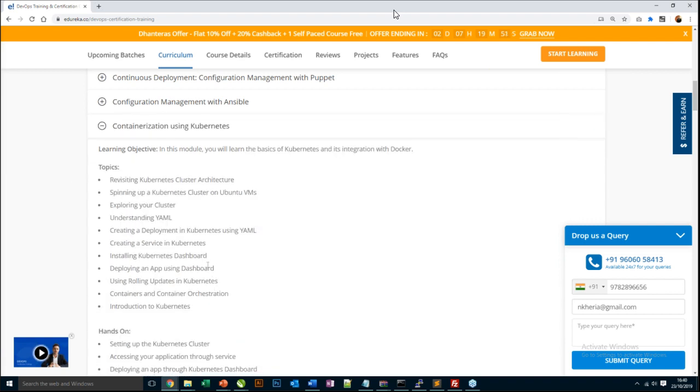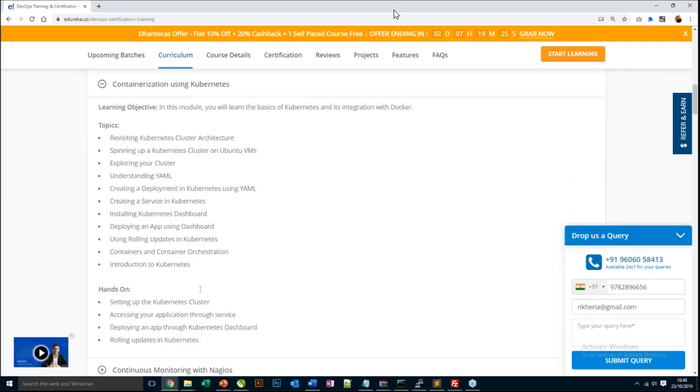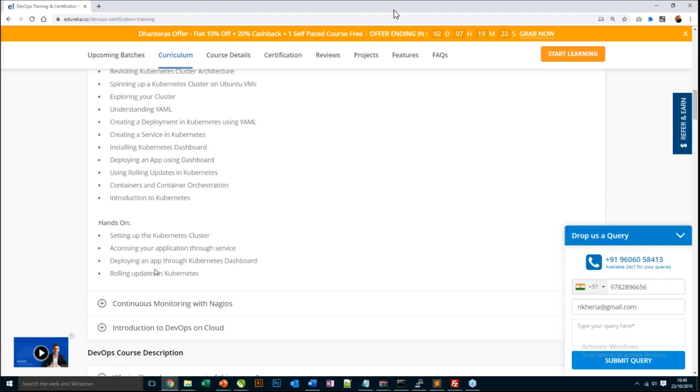And then we'll be focusing on Kubernetes, how we can handle multiple clusters, right? And again, what exactly YAML is, how we can deploy Kubernetes using YAML, what the different services available in Kubernetes are, how we can install the Kubernetes Dashboard, because Kubernetes is offered with a dashboard that we have seen earlier, right? And how we can update in Kubernetes, how we can get started with Kubernetes orchestration, and then how we can proceed further, right? And again, the hands-on will focus on setting up the Kubernetes cluster and deploying an application through the Kubernetes Dashboard.